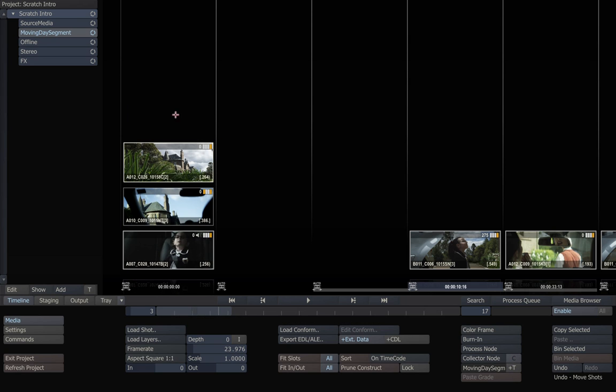In other words, these are held back in reserve rather than being active players right now in this timeline. We have a shot, and we might want to swap another shot in. We want to change the order around and say, let's see this one first. In which case, if I hit play, this shot will be in the edit. These two shots aren't going to be seen right now in the edit. They're not above this one in the sense of sitting on top of it. They're just there as versions.